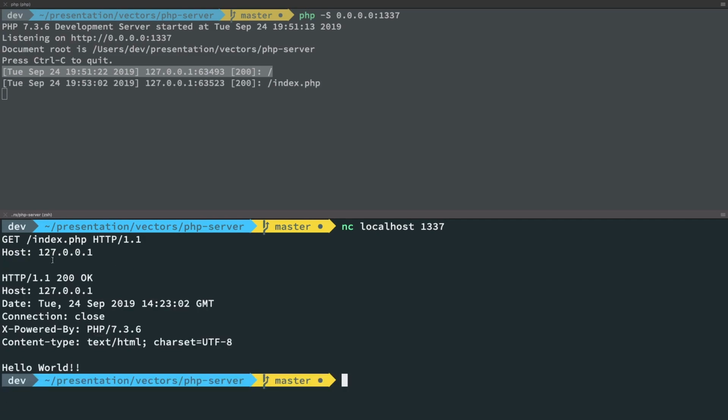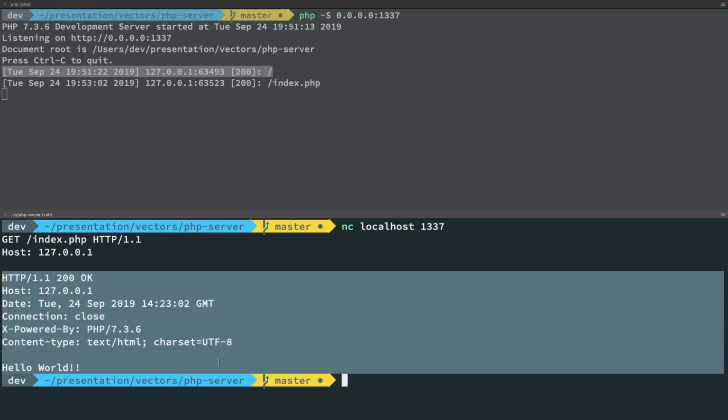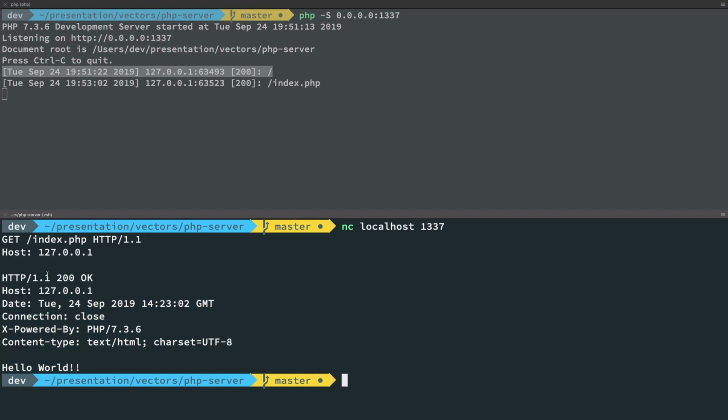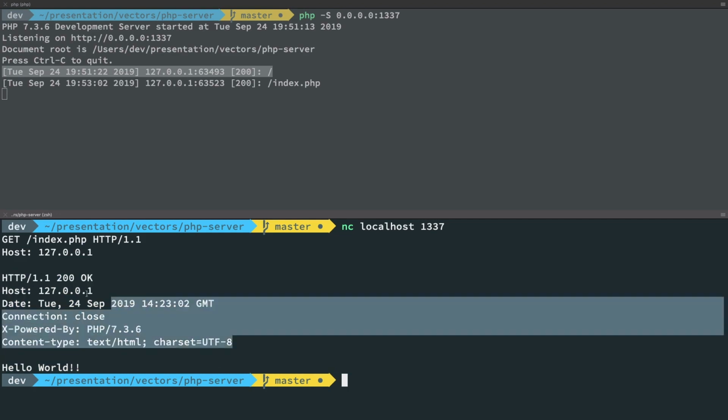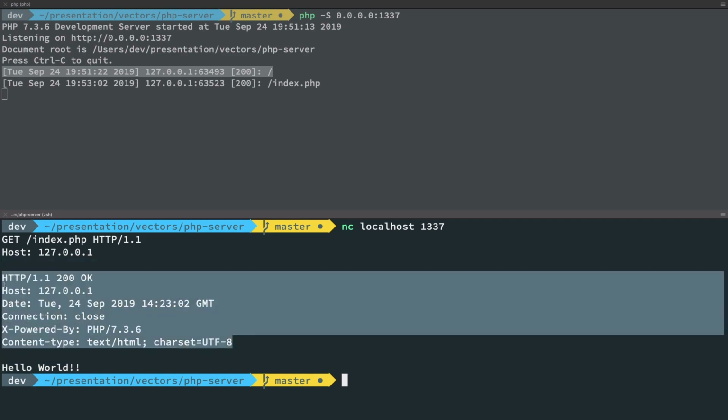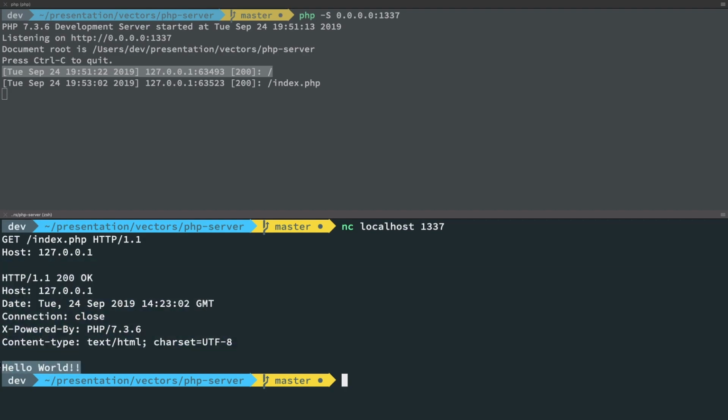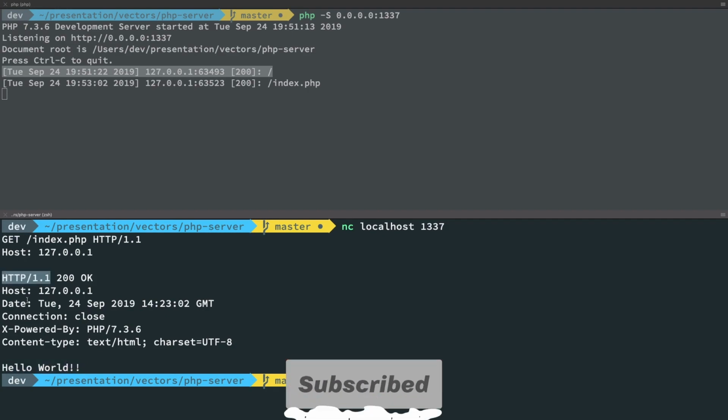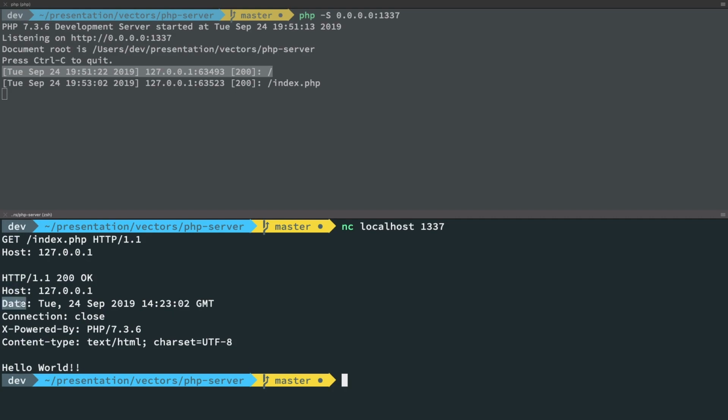Now you're going to see, once I press enter at this particular point, we got this as our response. Our server said this particular thing, right? This is the information for the browser, and this is the content which is actually displayed on your screen, right? So you see the server says HTTP 1.1, it's okay. This is the host, this is the date, and it says please close this connection, I don't want to keep this connection alive. And then some additional information, which is basically just added by this PHP server itself, right?